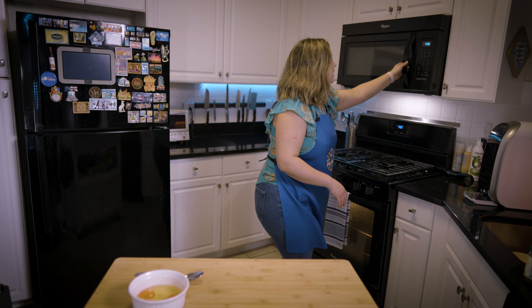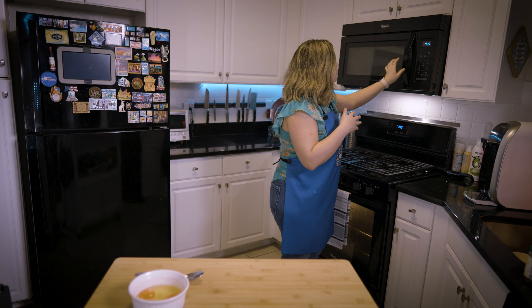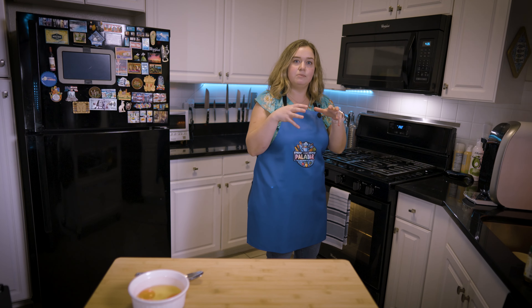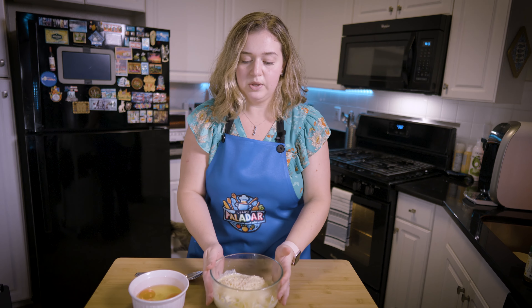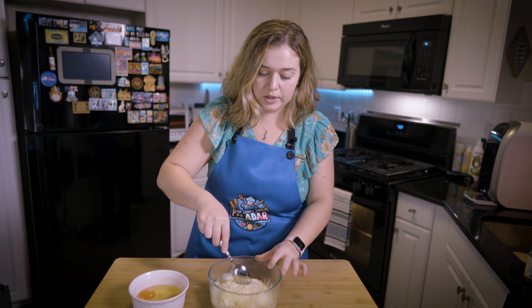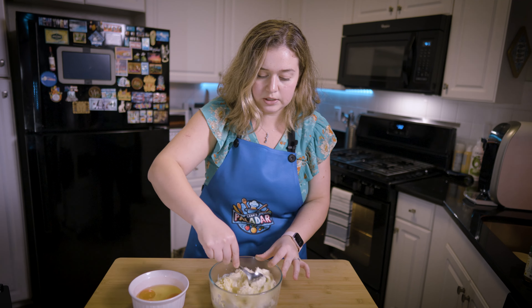First 30 seconds are up — let's check to see if it's melted yet. It's starting to melt, so let's keep adding 30 seconds and we'll stop when it's completely melted. That was about a minute and a half — we can see it's already melted, so we can start to mix this together. It should super easily mix.